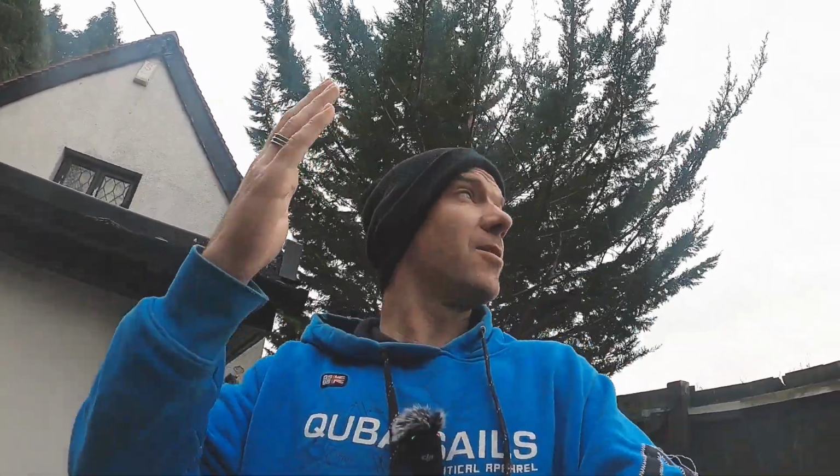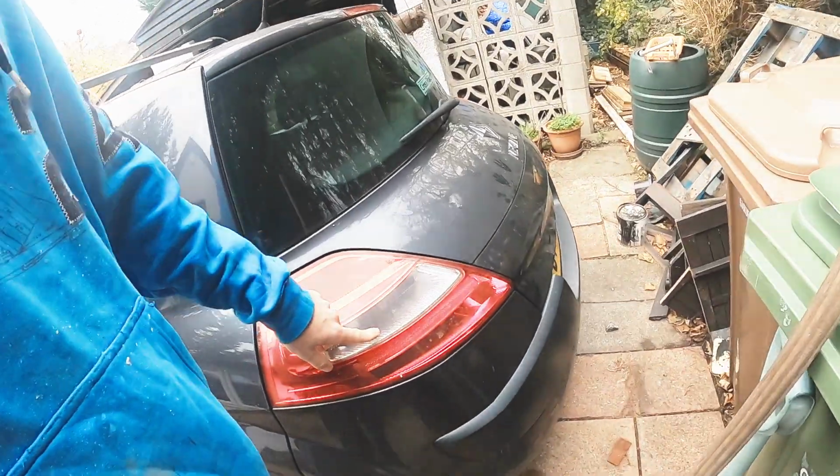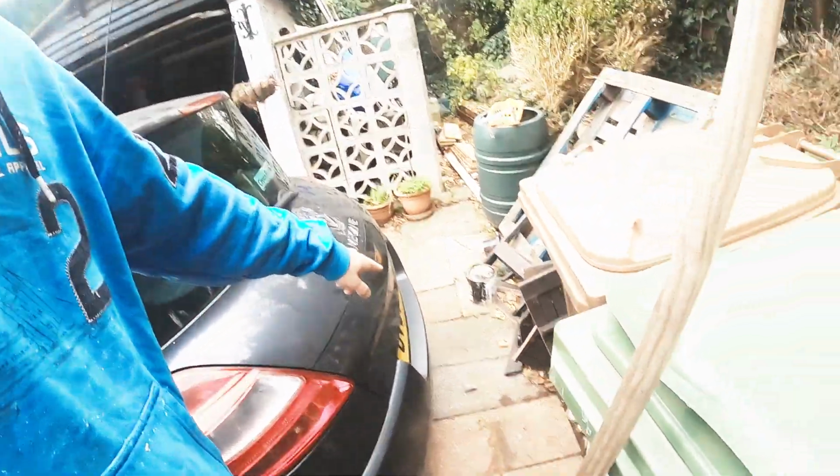Right guys, so we're back on it again, this time in the daylight, which is quite nice. It's cold, hence the hat. So I think what we're going to attack first is we're going to try the brake light bulb down there. Now we did try doing the number plate holder yesterday, but what we did find was that the connectors were completely rotten through, so I've got a new one on order. Fingers crossed we'll be here today.